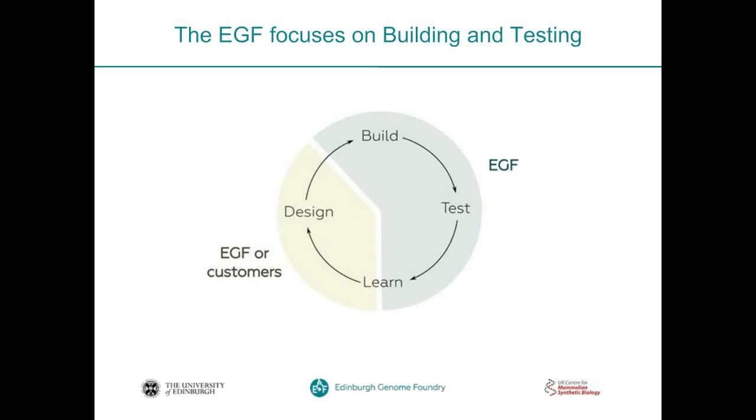At the Edinburgh Genome Foundry, we perform all steps of the cycle, but we focus in particular on the build and test phases. Our robotic setup is designed to accommodate many different DNA assembly methods, and we also have a fleet of robots for quality control and phenotypical assays. The learn and design part of the process are generally led by our customers and their specific research demands. As a university facility, we are here to provide the automated build and test as a service.